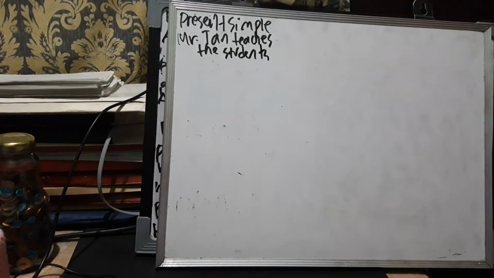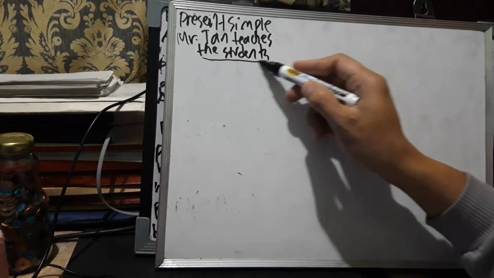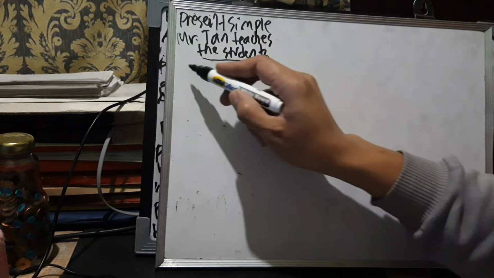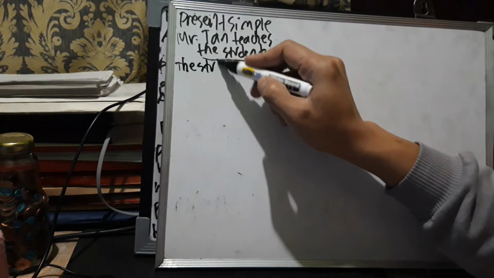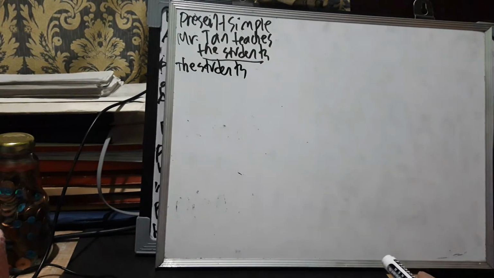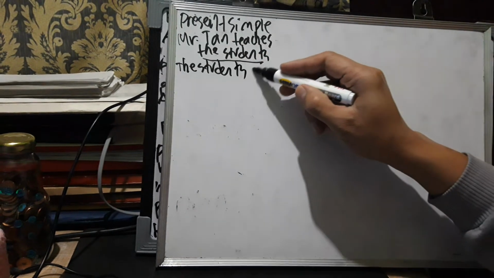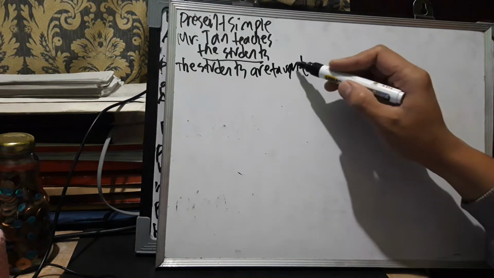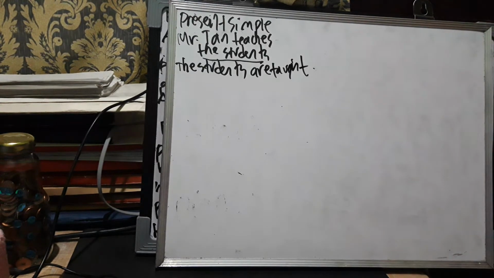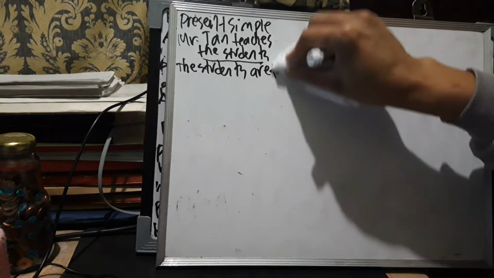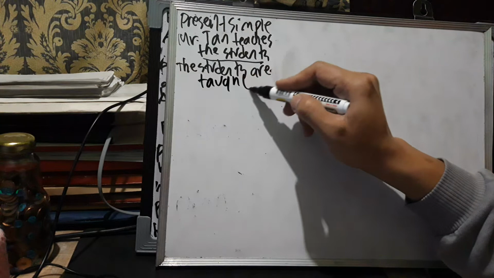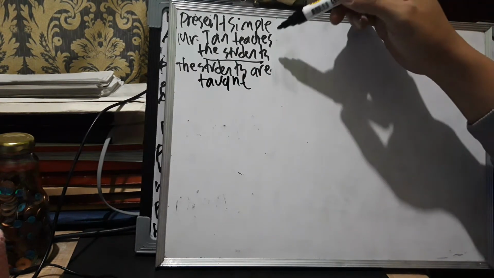How do we change that into passive? So again, this is the object, the students here, guys. So we could use your object as the subject in the passive form. So you can say the students. Okay. So in the pattern, what should we use? Am, is, are. So the students are what? Taught. So the pattern is am, is, are plus what? Past participle. So we can say the students are taught. So that is present simple, active and passive.